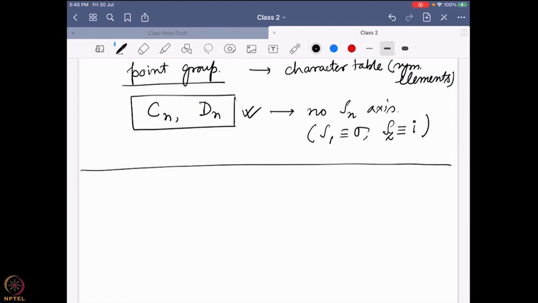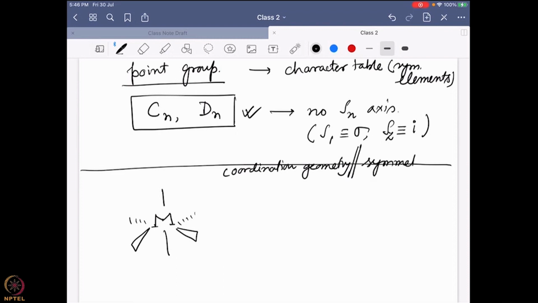So as this is an inorganic special class, and even the name is inorganic complexes, I'm giving you an example, a general example. Say a metal is coordinated in an octahedral geometry. Now over here, there are 2 important things: coordination geometry, and the other term, symmetry. They are not the same thing.